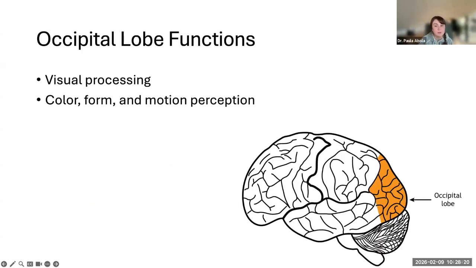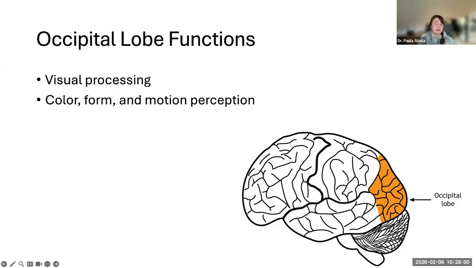And coming to the occipital lobes, which are primarily responsible for visual processing and form the brain's main center for interpreting visual information. So they receive input from the eyes via the visual pathways and are responsible for processing basic features such as light, color, shape, depth, and motion. So when the occipital lobes are functioning normally, this processing happens rapidly and automatically, allowing us to recognize objects, navigate our environment, and make sense of what we see without conscious effort.